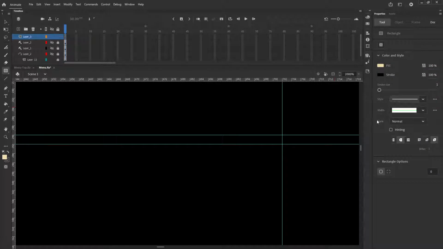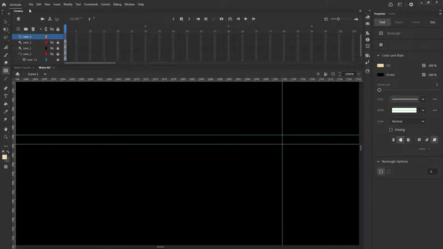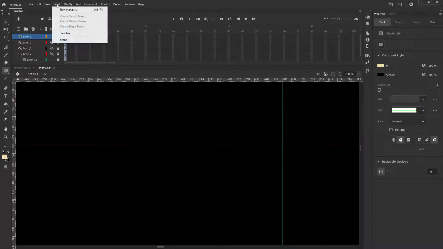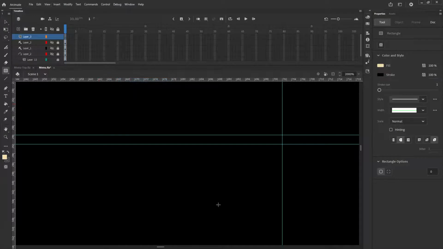Now, using a variety of techniques, you can make sure that you've got view snapping, snap to guides selected. I'm just going to get rid of snap to objects, view snapping. Snap align, we don't particularly need that, and snapping bitmaps to pixels, we won't do that either.